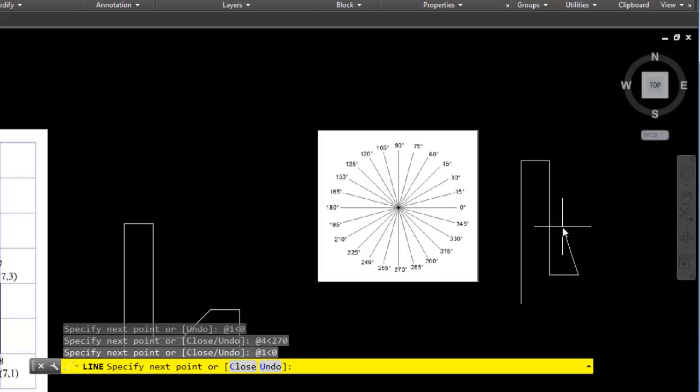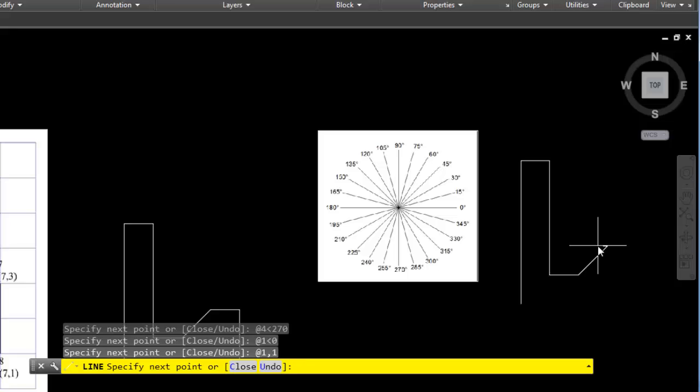Now in this case, you'll find that sometimes you have to pick and choose between methods, because the polar method isn't going to be a very good method right now, because I need to know the length of the next line. And I can certainly calculate the length of this line that's at a 45 degree angle, but it's going to be much easier for me to go at 1, 1, which is what I would typically do in this case. So I'm going to mix and match my methods here.